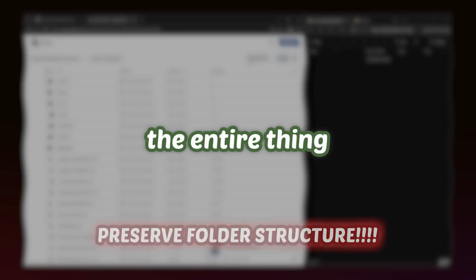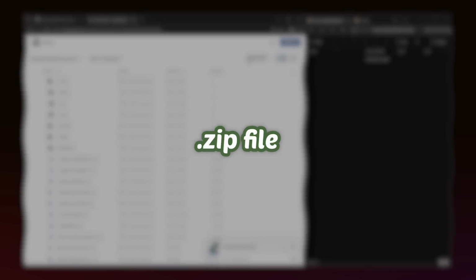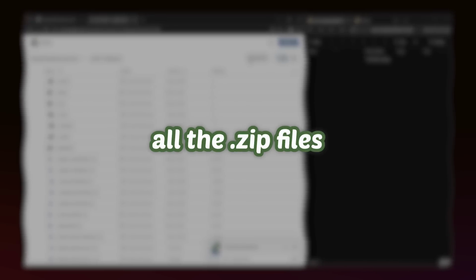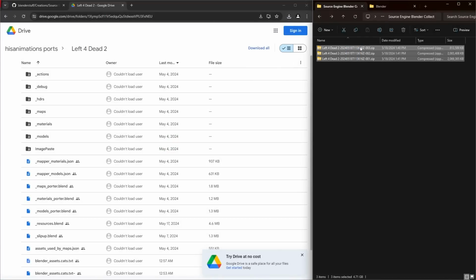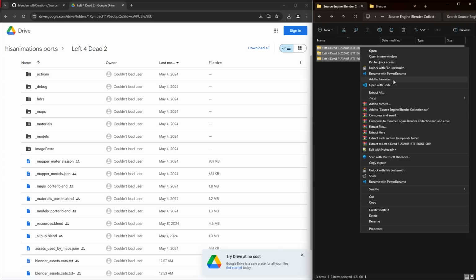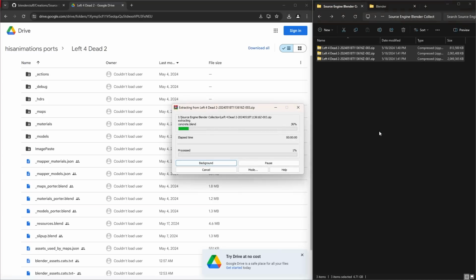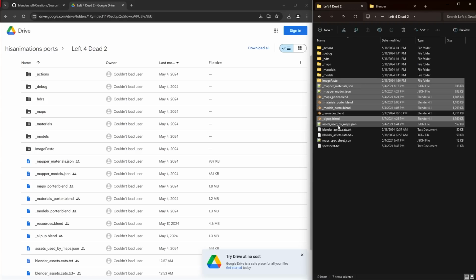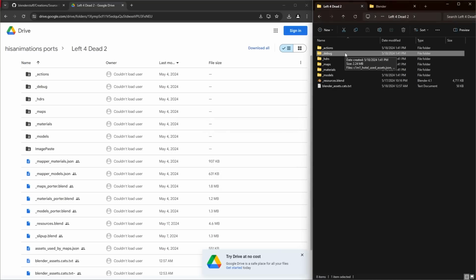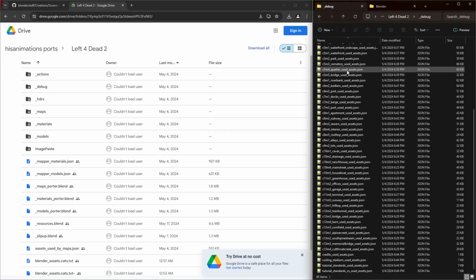If you plan to download the entire thing at once, then great. But chances are it's going to plop out in a split.zip file. Not a big deal at all. Just select all the zip files, right-click, and extract them all. Alright, nice. Select them all, right-click, show more options, extract here with WinRAR. Very nice. Okay, we can remove the zip files and clean up the download just a little bit. All of this. You don't have to keep debug, you can remove that if you want.